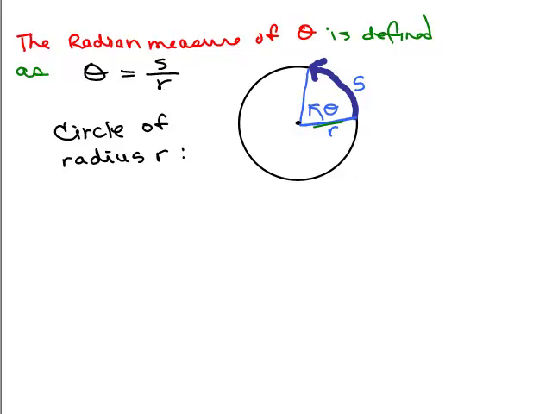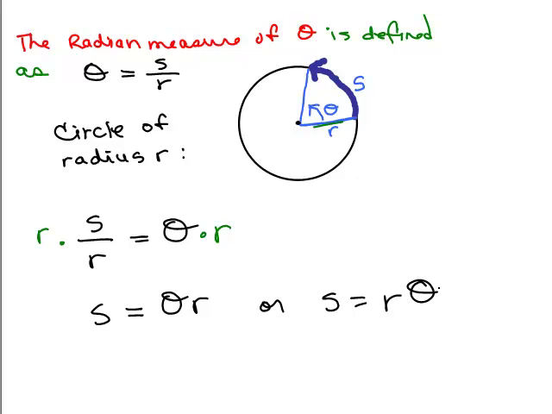So let's rewrite that as S over R equals theta. That's certainly the same thing. If instead of trying to find what theta is equal to, we want to know what the arc length is equal to, let's just multiply both sides by R and then we'll have this formula. You could either write theta times R or you can write S equals R theta. I've seen it both ways. And you could also use an alpha for your angle, any letter you want.